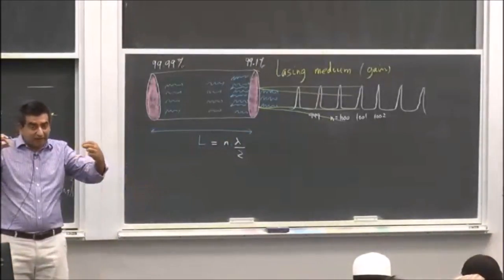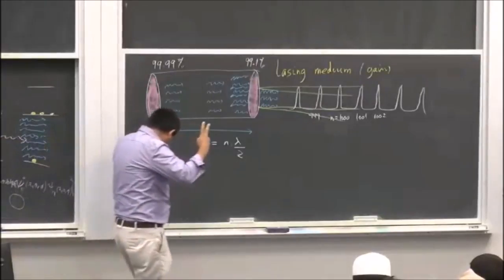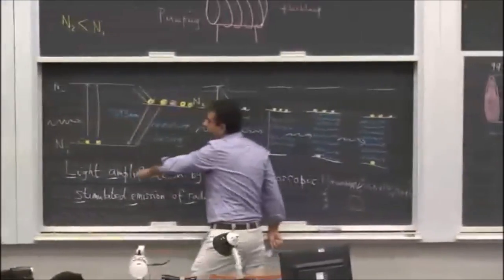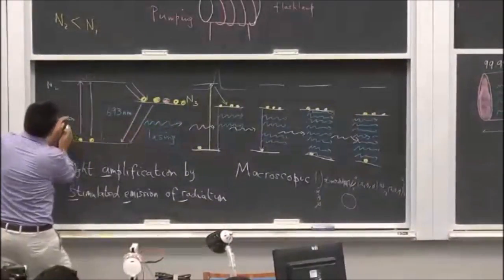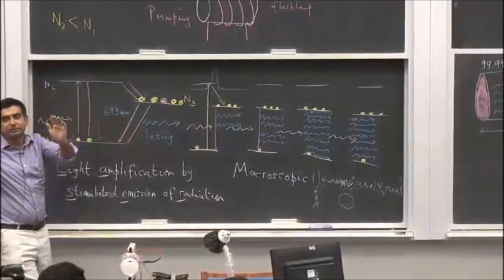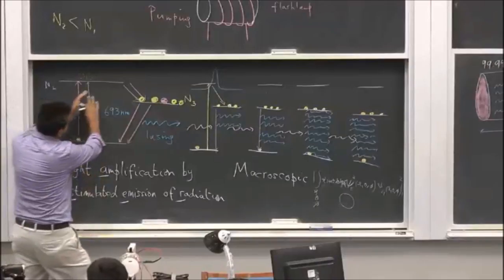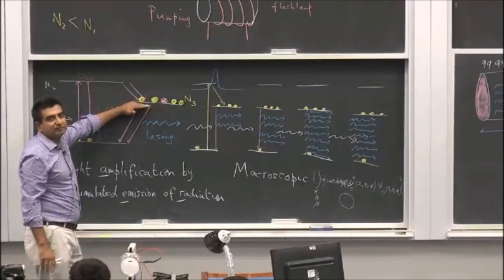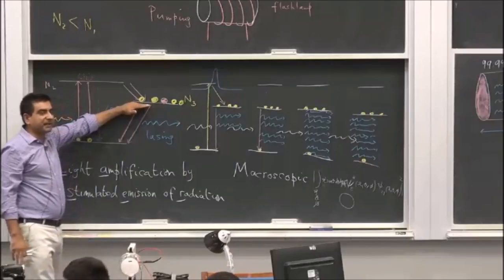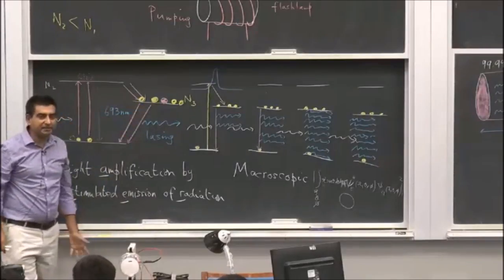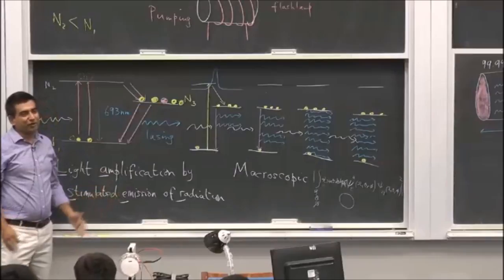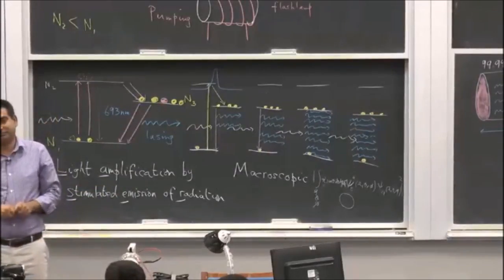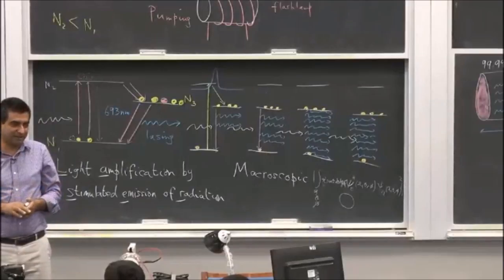Let me give you just two more examples of lasers. Now this is a 3-level system. You're going up and immediately falling into this metastable state. Why are some states metastable? Some states are metastable simply because electrons, when they fall into the metastable state, don't have any place to go. That's what is meant by a metastable state.